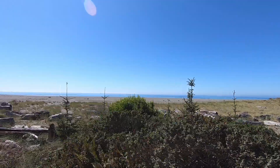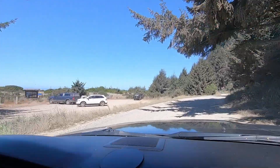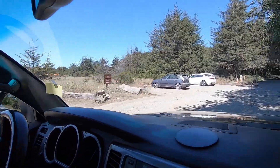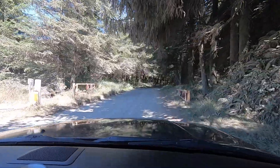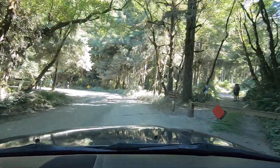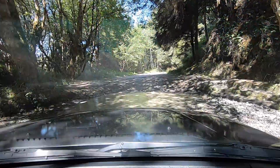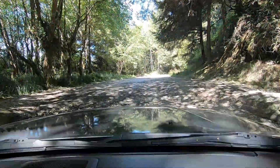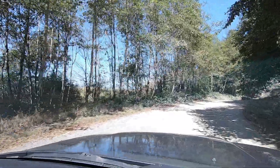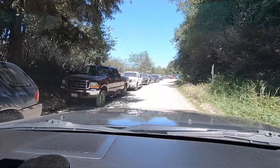After the pay station the road opens up and you can even see the ocean. You will continue for three more miles on the gravel road. You will see pullout areas where you can park and go to the beach, and even a camping section along the side of the road that leads to the trailhead. There are spots on the road with really large potholes that might be hard for smaller cars, but we did see small cars that were able to make it. The website also notes that you should check road conditions during the rainy months, because they sometimes have to shut down the road due to downed trees and flooding.